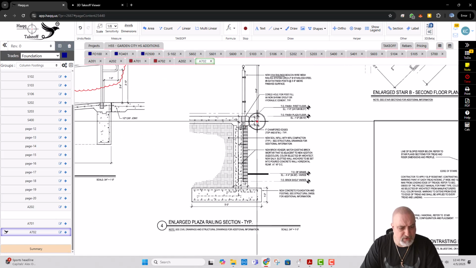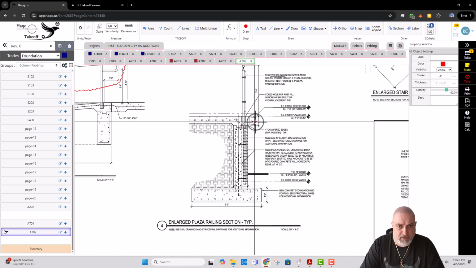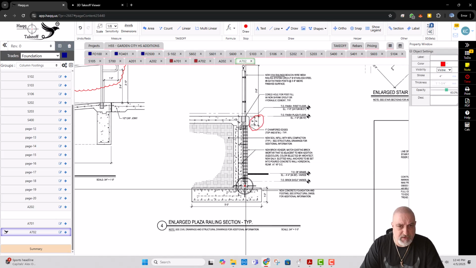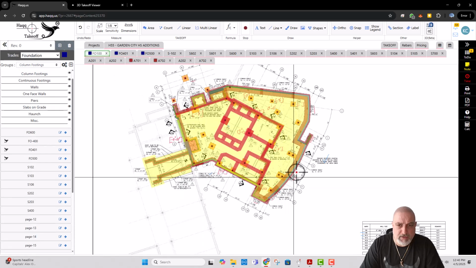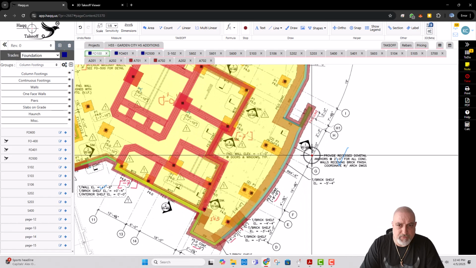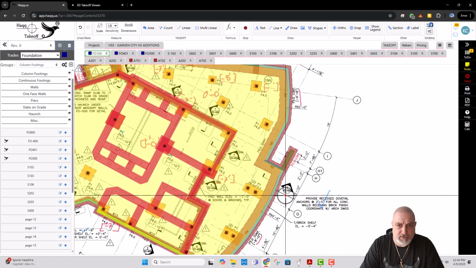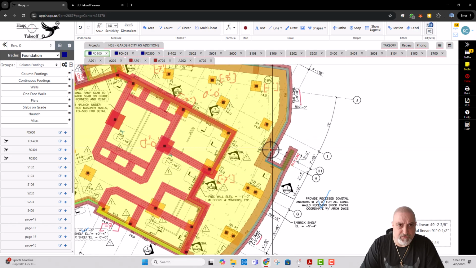We took care of this haunch. We checked this haunch as well. And this is the retaining wall outside. That's the retaining wall here, and that was in the 400. And this is the foundation for those steps. It doesn't have a cross foundation here.